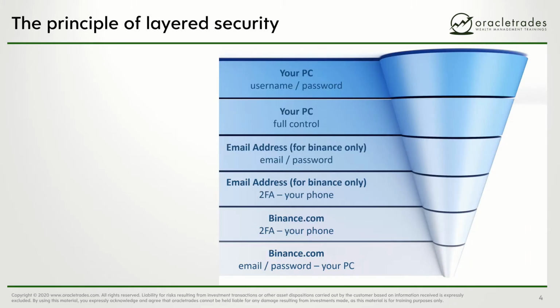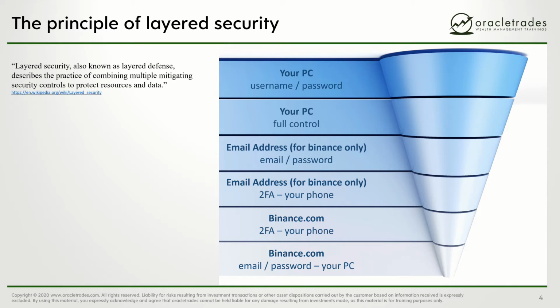Now let's take a look at the principle of layered security. Essentially what this means is that you're making it more difficult for an attacker to get to your valuables by creating certain perimeters of access. So if you think of your house, for example, you would have a fence, and then maybe a video camera, and then thermal sensors in your apartment or your house. And lastly, you would have a vault or a safe with a password lock. So in order for a perpetrator to access your valuables, they will have to overcome a number of barriers.